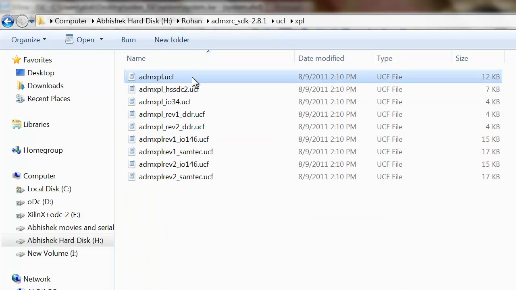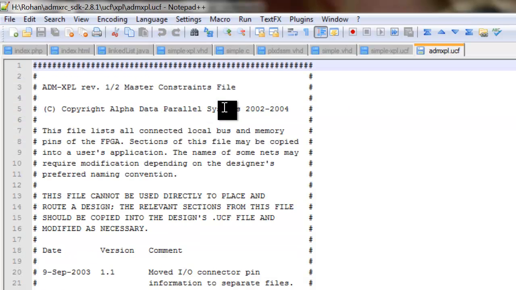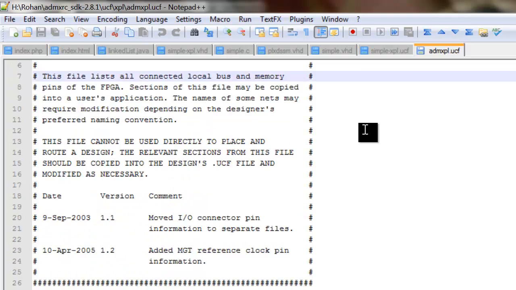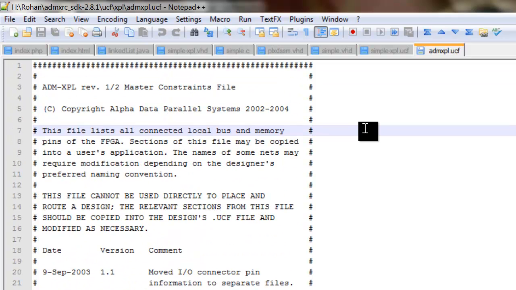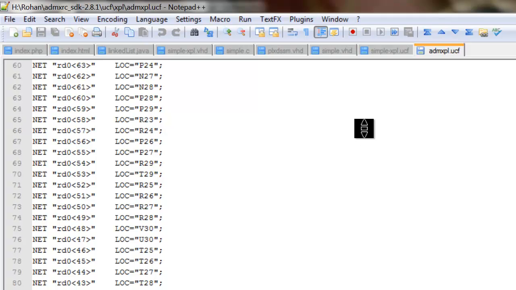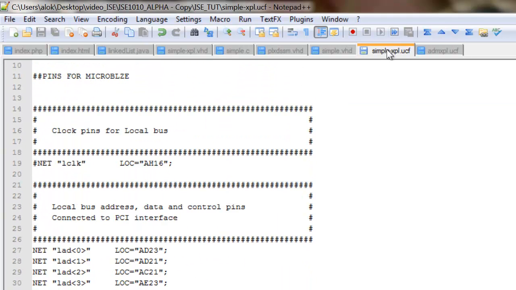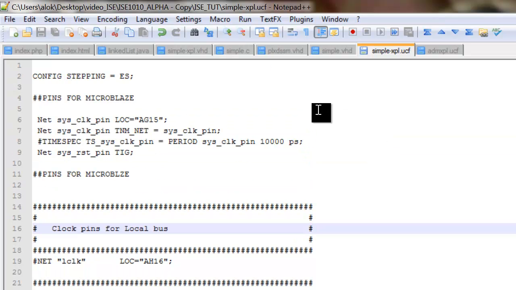You can use this UCF file. So this is the UCF file which has been supplied as a default UCF file, and this is the UCF file which we will actually be using.